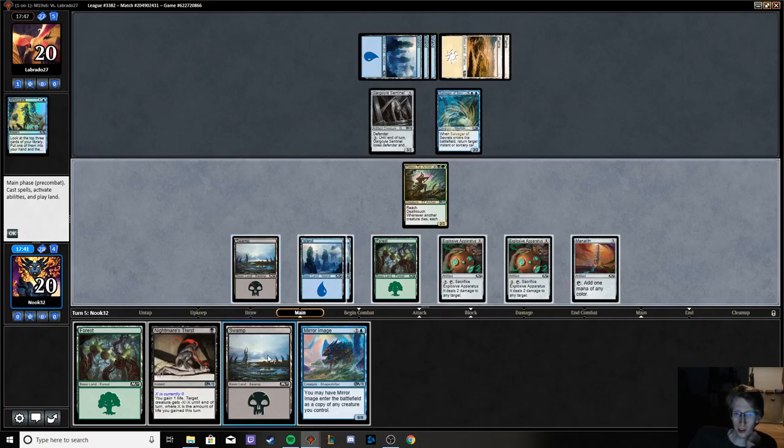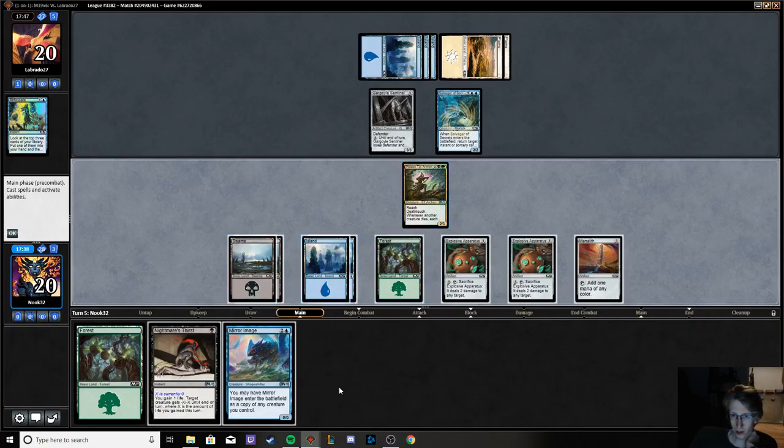Oh boy, I think our opponent could beat two of these. I don't think they could. We can Mirror Image it, kill this, drain them for two. That seems like a friggin' house. On the other side of the fence, we could just attack and see them block and then kill it. Yeah.